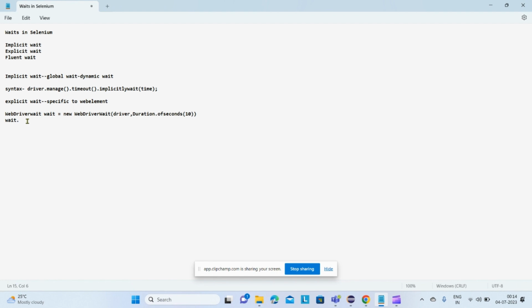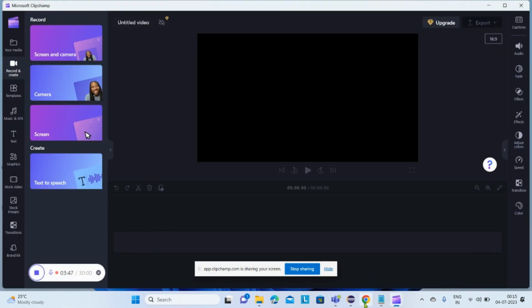Here we have to give certain conditions in explicit wait. You can see that in implicit wait we have the name implicitlyWait, but in explicit wait we don't have such an explicitlyWait name. We first have to use WebDriverWait, and after that, using this variable wait dot, you have to specify some conditions, and then apply this explicit wait to the web element that you are interacting with. Now we'll see this in a practical way so that you can understand.